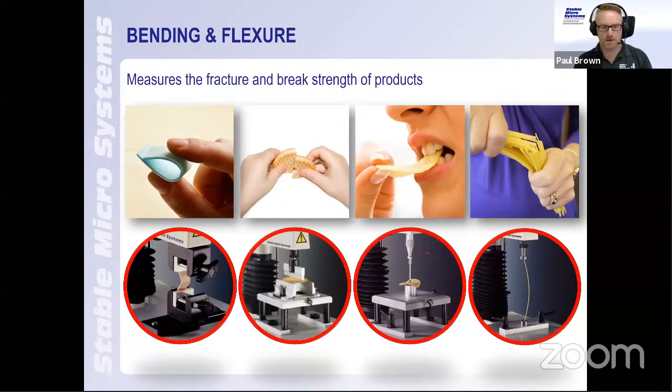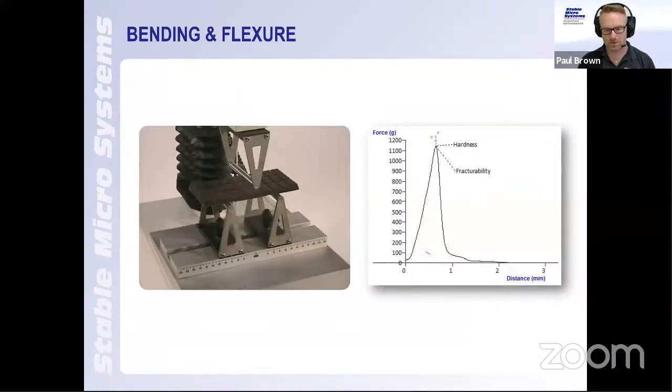Bending and flexing, looking at the fracture and the break strength of products. Normally with these sorts of products with bending and flexing, the product will fail very, very quickly. So whether it's potato chips or fried product that then has a hard exterior, pastas, biscuits or savory type products, they normally have bending and flexing properties. The standard test is what we call a 3-point bend test. I'm afraid this video is rather slow, but you'll see it in a second.